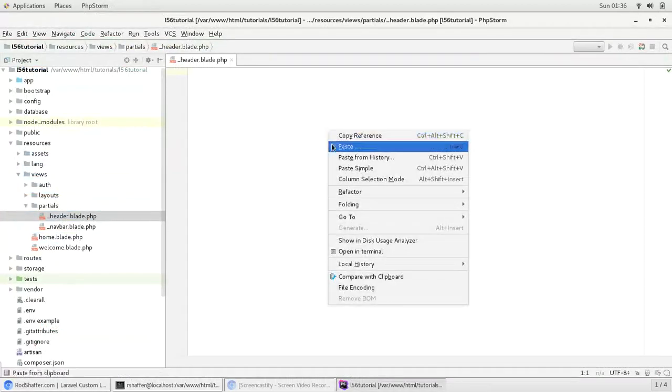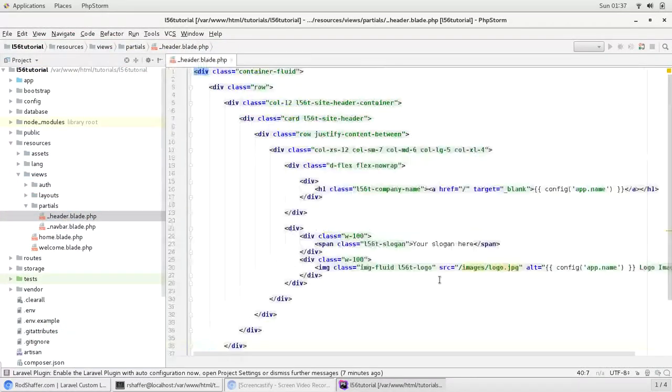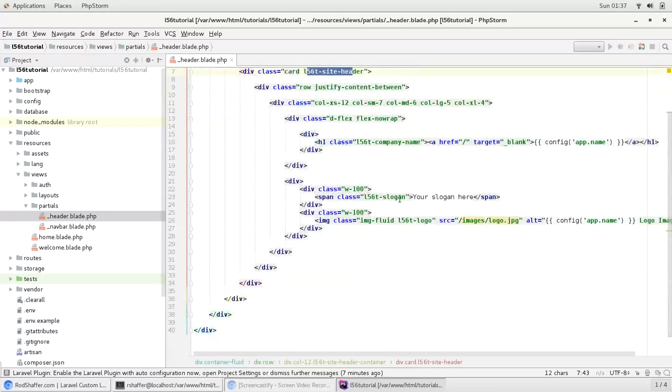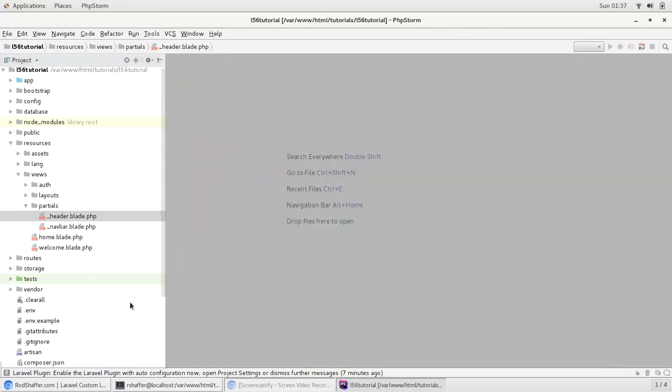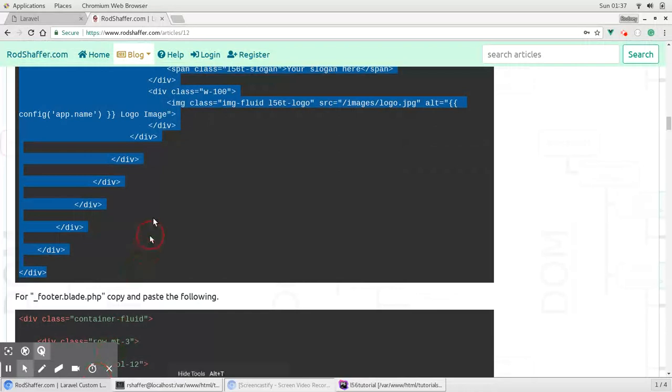And I'm going to paste it into there. And nothing fancy going on here, really. I created a couple of CSS styles to style it. And it's pretty much our company name with a link, so they can click on the company name and it takes them to the main page of the website. And then their slogan and also a logo image and a background image. I load the background image in the CSS styles, which I'll show you in a little bit. So that's the header one.